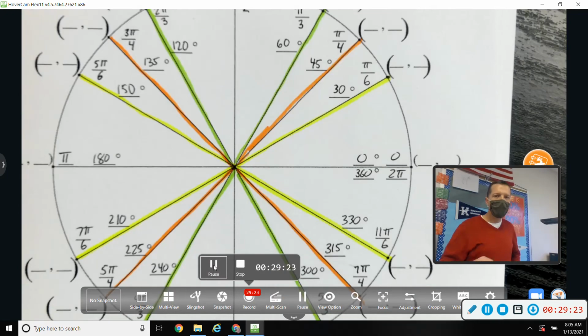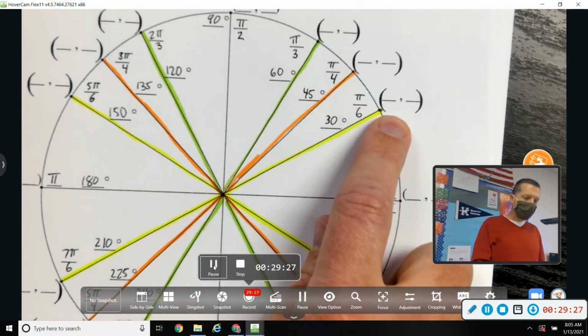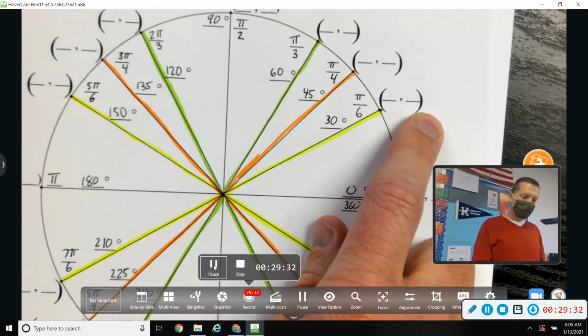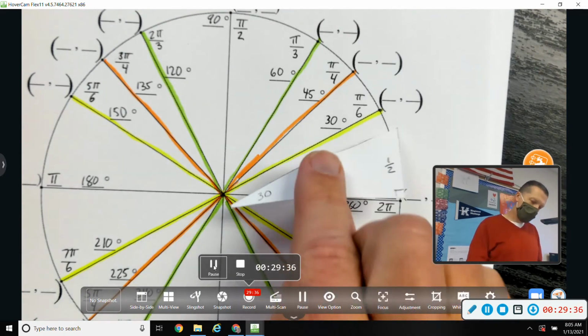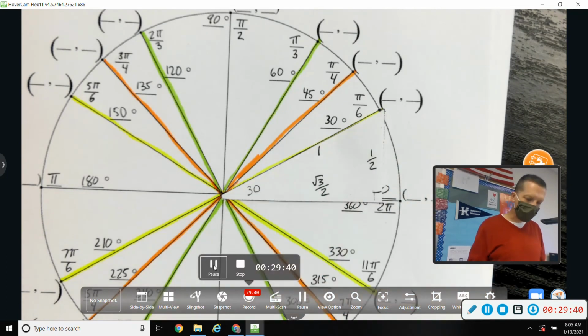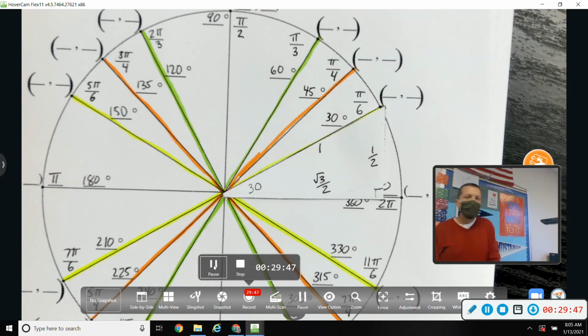On the unit circle, remember that this coordinate at pi over 6 is x comma y. Well, let's just worry about that for now. So take your 30-degree triangle, and if we slide it in there, it should fit just perfectly. Pretty close to perfectly anyway. We know it's called the unit circle because the radius is 1. Our hypotenuse landed on the radius. Obviously, that's not by accident.